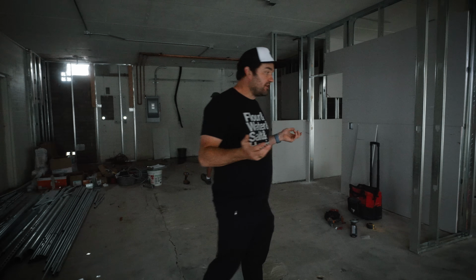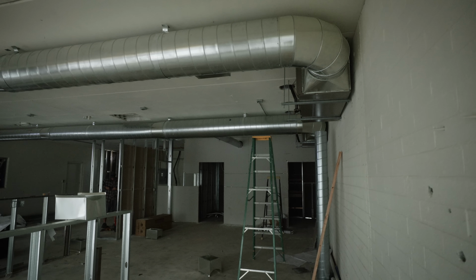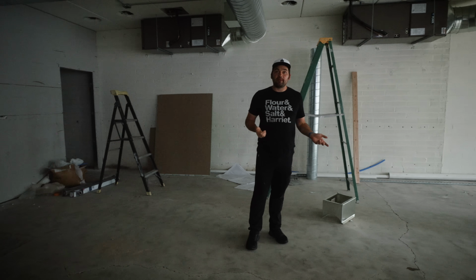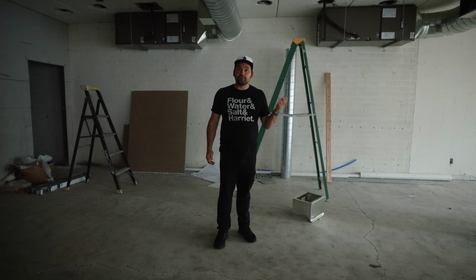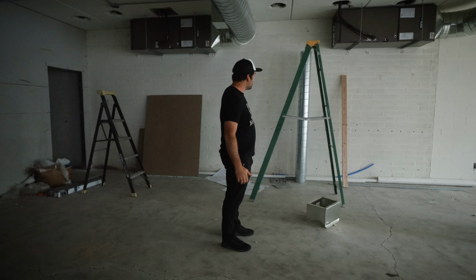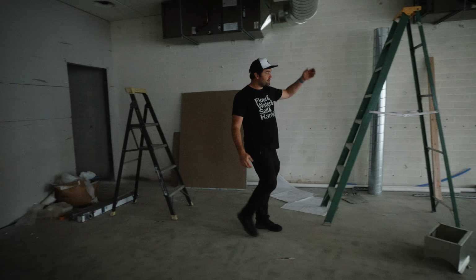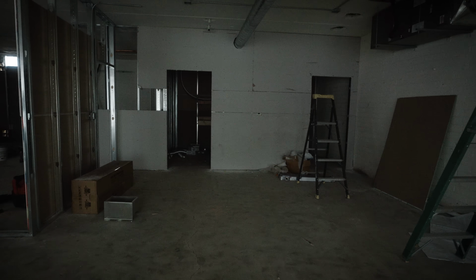This space is pretty unique because if you come and grab bread and pastry from us, you could walk right outside the side door back to your car, or you could continue on this side. And this is all being built out to be a second location for our grocery concept, Main Street Harvest. So we'll be bringing in basically the local farmers market goods, all mostly Arizona food. We'll have coolers along this wall. And so you'll be able to kind of walk in through here and do your shopping, from produce to meats to prepared foods. We'll also have grain and flour available that we're milling ourselves.